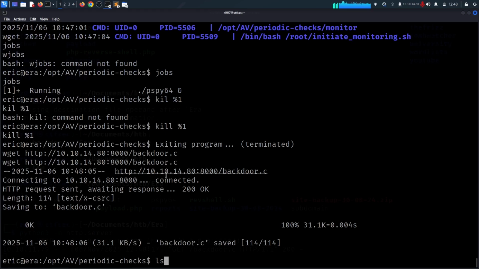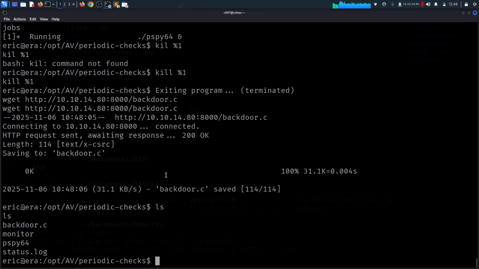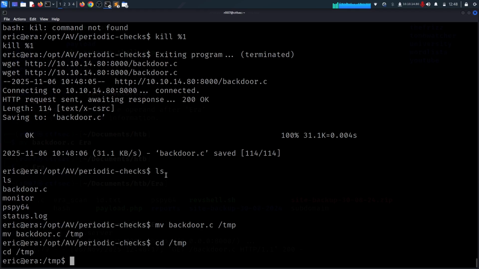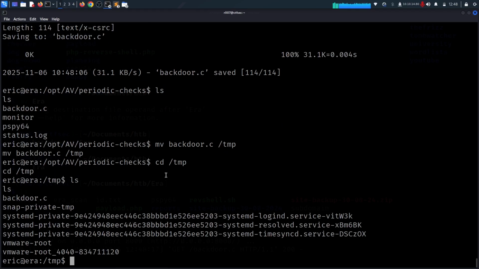Okay. So let's move backdoor.c to /tmp, cd /tmp. So we have our backdoor.c. So the next thing we're going to do is to compile it.